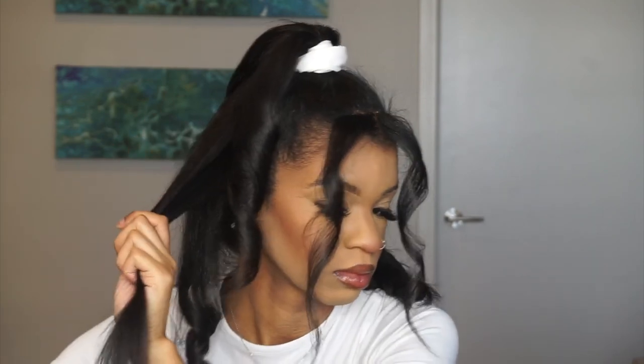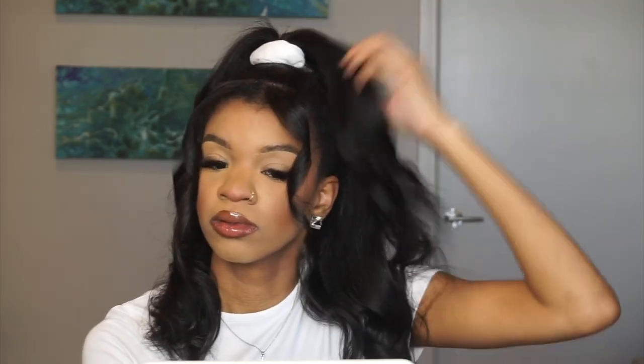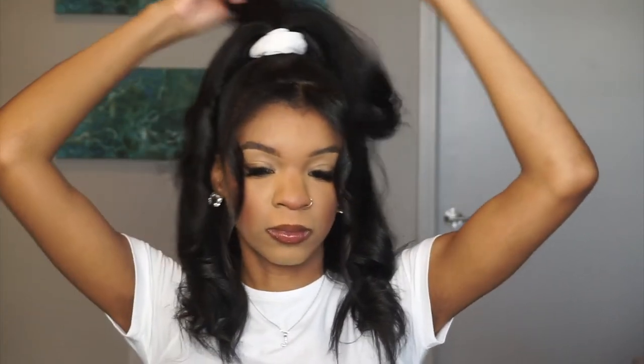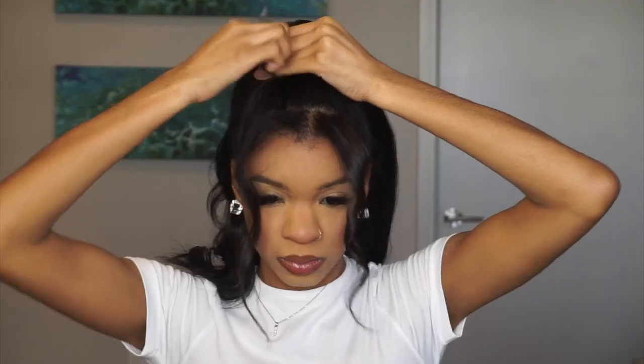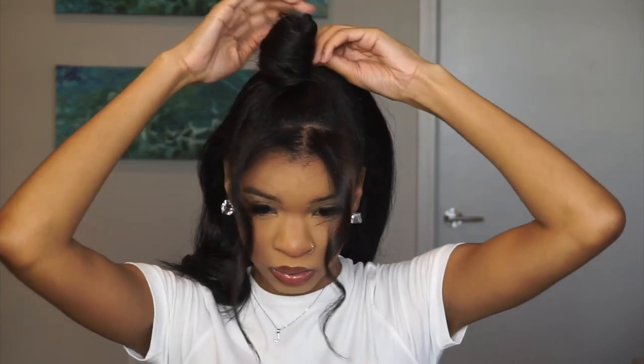And I just let them stay in their form, and once I'm done curling all of my hair, that's when I go in with my fingers. I don't use a comb, I just use my fingers and fluff them out really good. And I put this really cute scrunchie on my head. These are like the little cute 90s scrunchies. And this is the first hairstyle, so cute. Like I said, I always wear my hair like that. It's super cute. I always get compliments on my hair when it's like that.